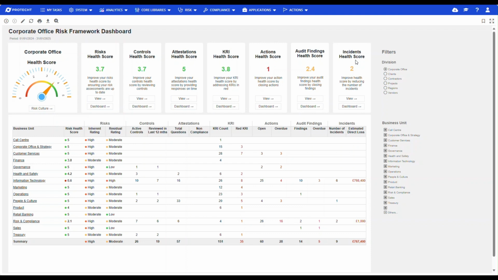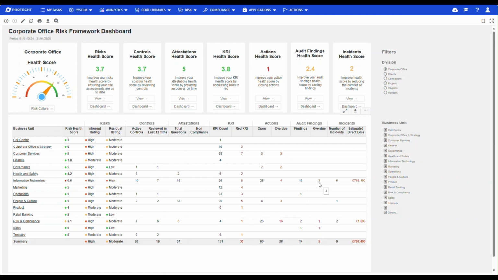to those risks. But the risk in motion table just below now looks more at the individual business units. So we're easily able to see as we look down where there could be problems. So I'm looking at information technology. I have some red there. As I move across, I've got some red KRIs and I've got some actions overdue and also some overdue audit findings. So very easily see from the Chief Risk Officer, Sarah's perspective, where issues are and where they need addressing.